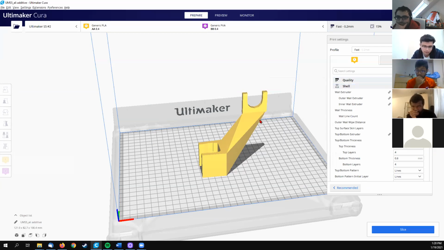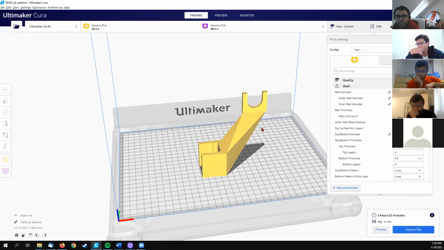We move to the shell. So if we look at this component, it will be built by an external contour and then internal lines, concentric lines, to have a shell. And then inside that shell, it will be filled by an infill. To visualize, before I keep going through these options, I will slice.